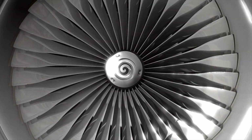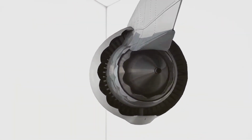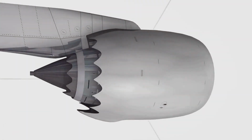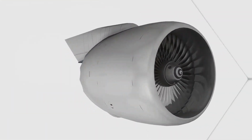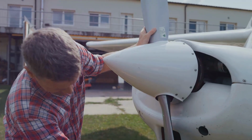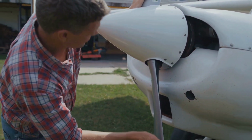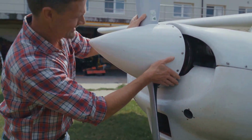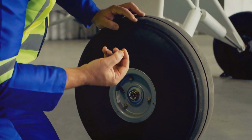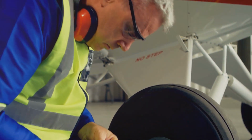This is where the blades undergo a process of meticulous shaping and polishing, transforming them from rough castings into sleek, aerodynamic components. High-tech machinery and skilled engineers ensure that every inch of each blade is perfect, from the root to the tip. This precision is not just for aesthetic purposes. Even the slightest imperfection can affect the blade's performance, potentially leading to engine failure. Therefore, each blade is subjected to rigorous quality control checks, ensuring they meet the highest standards of perfection.